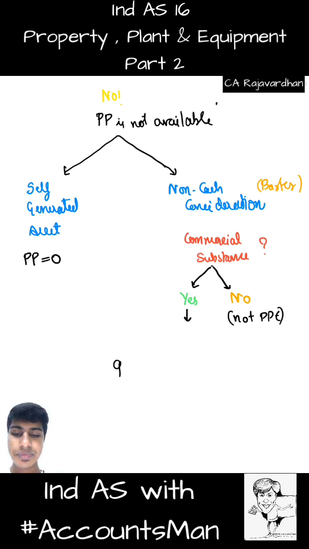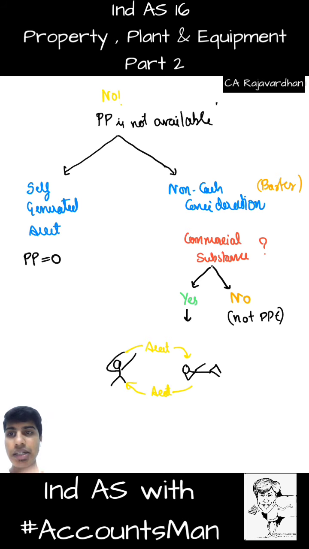So this is me. And there is another friend of mine, or what do you say, my other party. What I am doing is I am giving this person one asset, and what am I getting in return? Another asset. So for our ease, I'll call this asset 1 and I'll call this asset 2. So what am I giving? Asset 1. What am I getting? Asset 2. So how do I record?